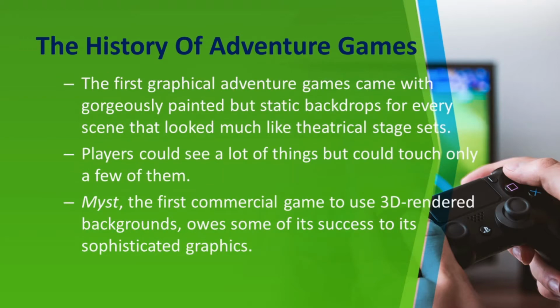The first graphical adventure games came with gorgeously painted but static backdrops for every scene that looked much like theatrical stage sets. The players could see a lot of things but could only touch a few of them. Again, the game Myst was the first commercial game to use 3D rendered backgrounds, and it owes some of its success to its sophisticated graphics.